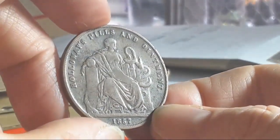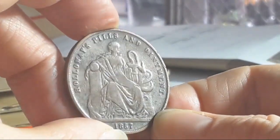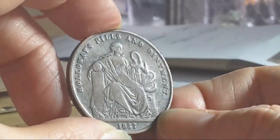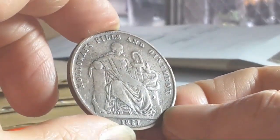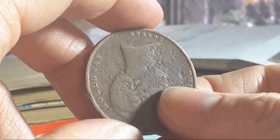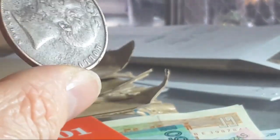And you could get them in farthings, half pennies, 1 pennies, up to, I think the highest I've seen is a shilling. But they will be very expensive, the shillings. And I think I got this one for like $7, $8. So if you're into tokens, I reckon you should actually get some of these. This is probably the largest token.